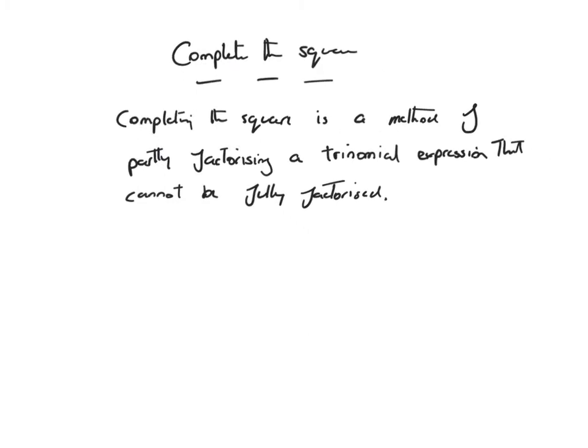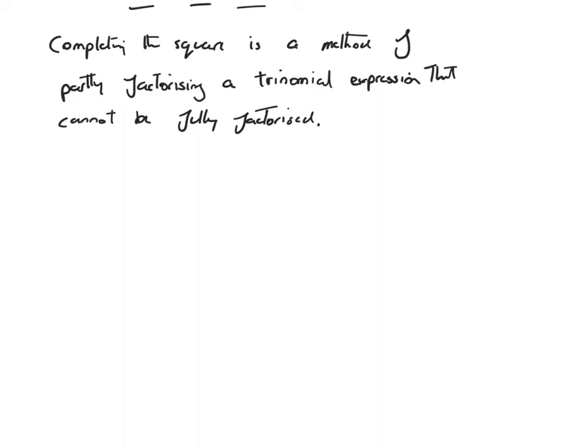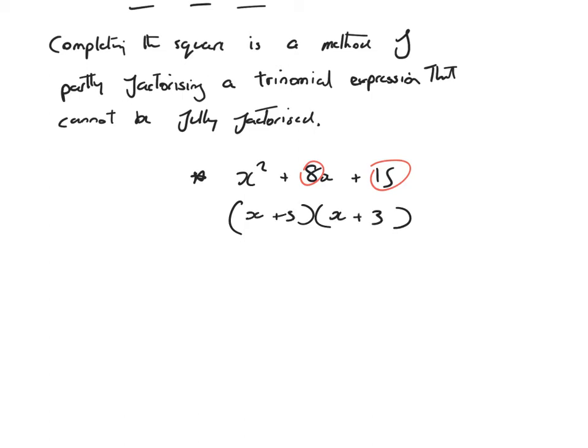Okay, so remember that factorising is the act of putting an algebraic expression back into brackets. The simple examples we've been seeing have been ones like x squared plus 8x plus 15. So you would find two numbers that multiply together to give 15 and add together to give 8. In this case, those two numbers are 5 and 3, so x plus 5 and x plus 3.